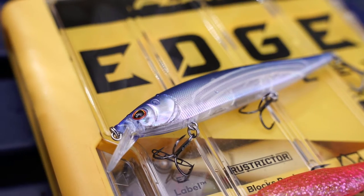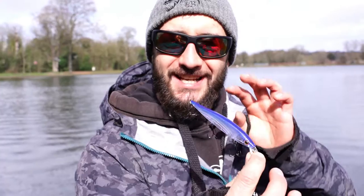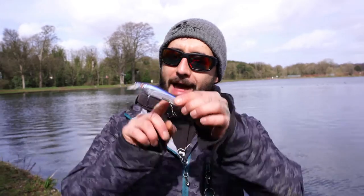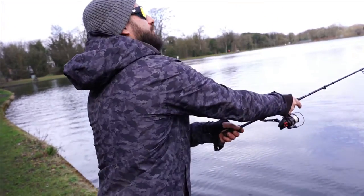Another lure that is permanently fixed in our tackle box is the Dex Stunner. It's a Japanese-inspired design — a nice long, slick stick of a bait. It's hard plastic, with a bill on the front for diving action, and it's super erratic in the water — really side to side, back and forth. It's got a ball bearing in the middle which helps for noise in the water and also helps for a further cast.